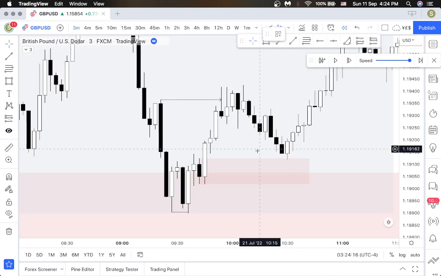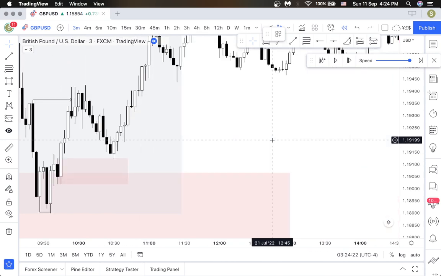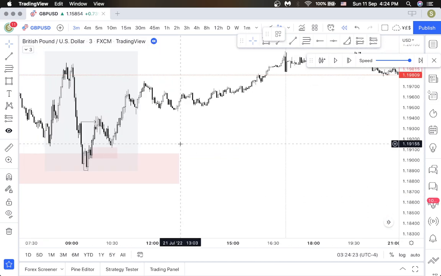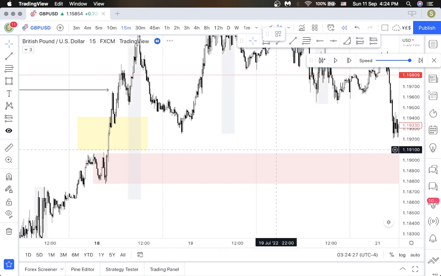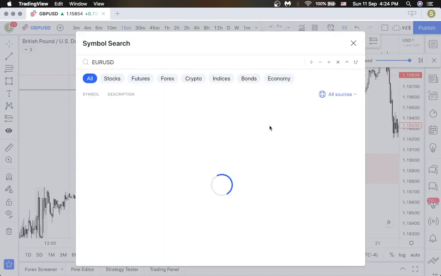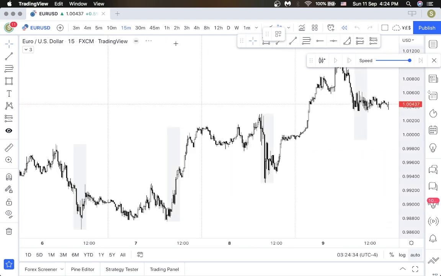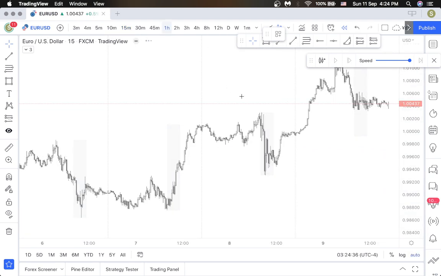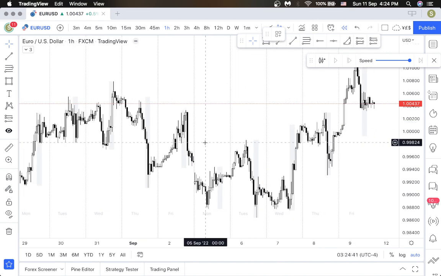Now, in the 1 minute time frame, this could be some kind of inducement. This low could be inducement on the 1 minute time frame, but I can't see the 1 minute time frame, so I don't know. Let's choose another pair. Let's choose like EU. Alright, let's look at EU. Maybe I should look at some London session because London session last week was actually pretty clean in my opinion.